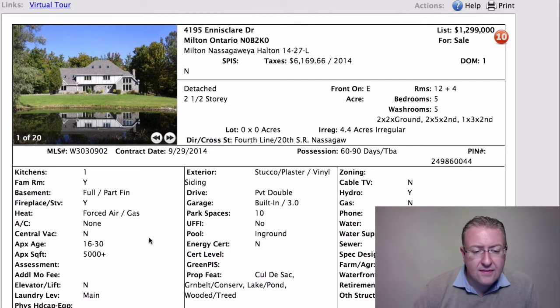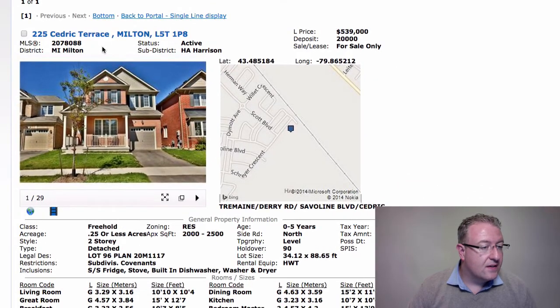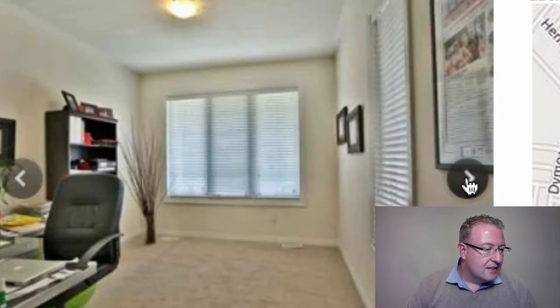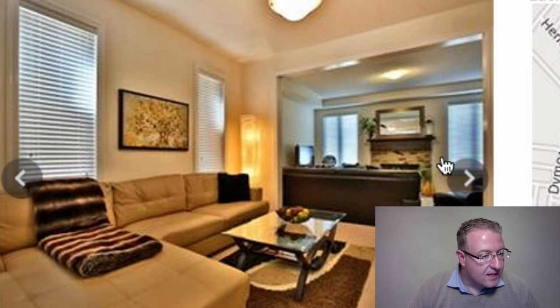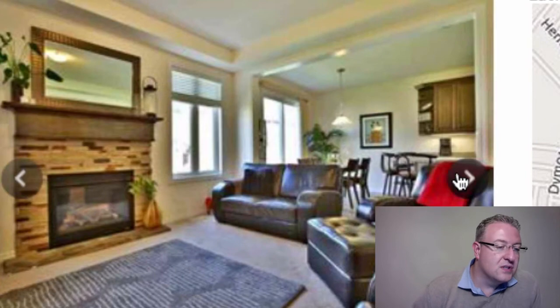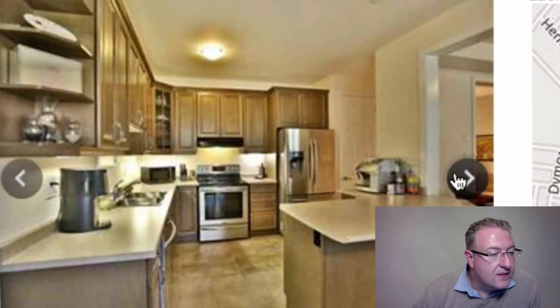So that's the list. If you have any questions, give us a call. That's not the list. Sorry, there's one more actually. So we've got Cedric Terrace here, 1835 square feet, 539. Seems a little bit high to me. They've really touted this main floor office as being a big feature here. I like the floor plan. So you've got your main floor office, or a living room, or whatever you want to do with it. This is actually the dining room, and then you have the family room plus the kitchen. They probably would have been better served to keep this as a dining room and then maybe move this couch to the front room if there was space to maybe show like a front office or lounge area. Anyway, kitchen looks good.